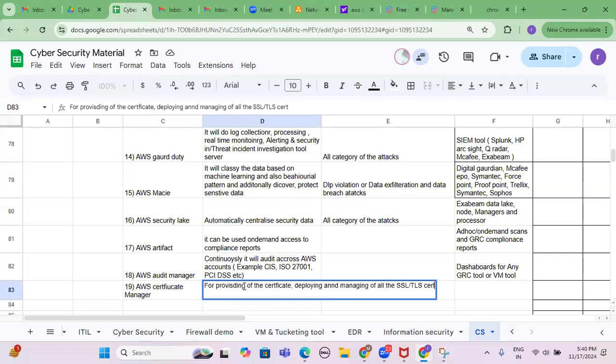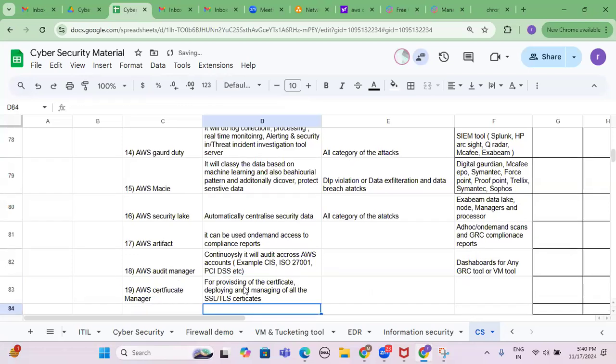And for this also we'll have a license, right? License expiry is mandatory. Everything is money only. Whatever we are discussing, all these services are completely license oriented only. There is no free cost at all. Everything you have to pay money. Expiry also will be there for this. So that is about AWS Certificate Manager.